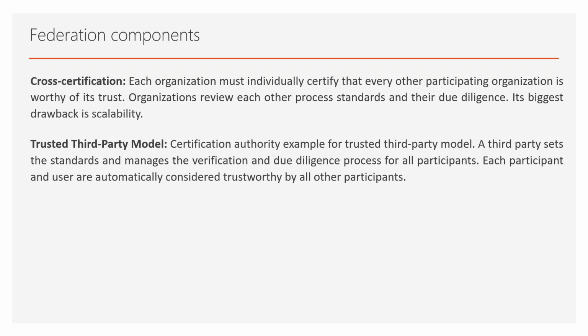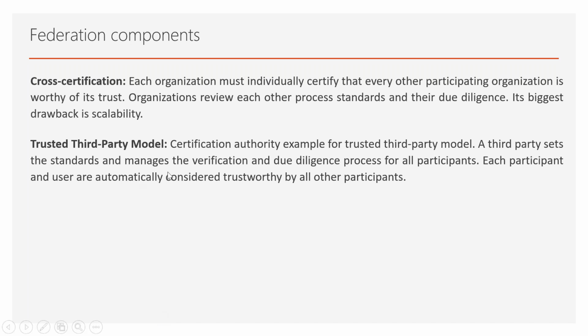There is also the biggest risk of a single point of failure. In this case, if domain 2 is down, domain 3 will not be able to access any resources of domain 1. So if you want to establish federation using cross certification, each organization must individually certify the other participating organizations. This is something which is not possible. That's why this option is not used that widely.